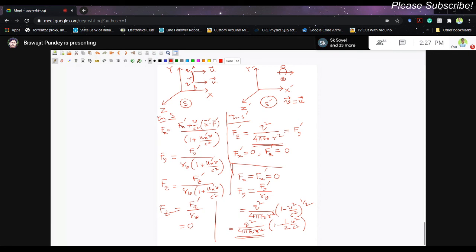But as soon as you have some motion, this negative term pops up in the equation. And that negative term is nothing but the magnetic field. We will see how that is the magnetic field, but for the time being, just remember it. Another important thing you should notice is that this is v by c squared, so it is a second order effect. The magnetic field will be much, much weaker compared to the electric field, because this is q square by 4 pi epsilon naught r square times v square by c square. Since v by c is a number smaller than 1, v square by c square must be much, much smaller than 1. So this is a second order magnetic field.